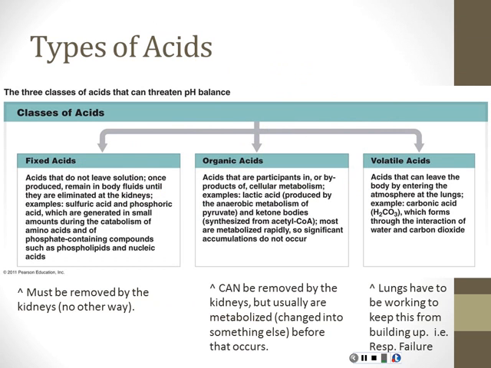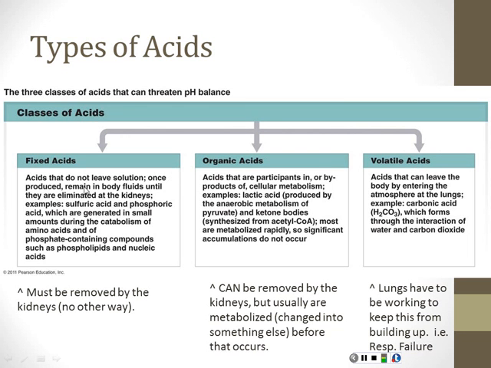All right. So in the body, there are three classes of acids: fixed acids, organic acids, and volatile acids. Okay, so we're going to do this last one first. This is the volatile acid right here. So carbonic acid, which is this piece, is what we call volatile because under the right conditions, it will gas. You know, a thing that's volatile can become a gas very easily. So carbonic acid becomes CO2 plus water. And then the CO2 then can be breathed off. So that's a volatile acid.